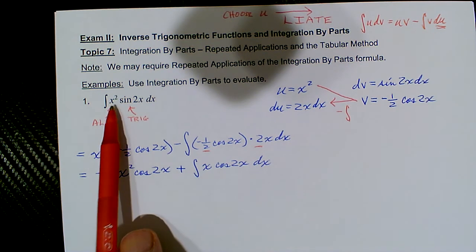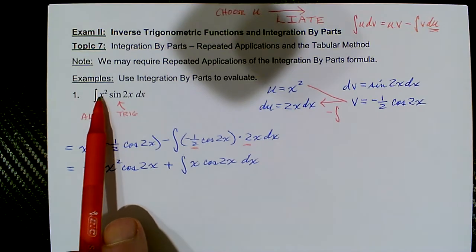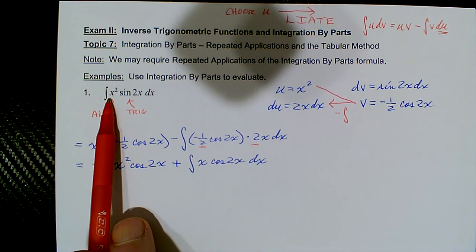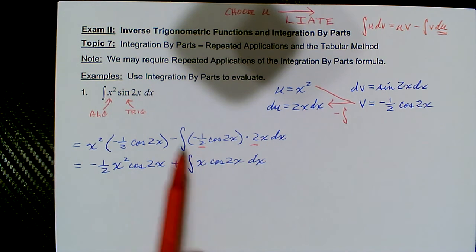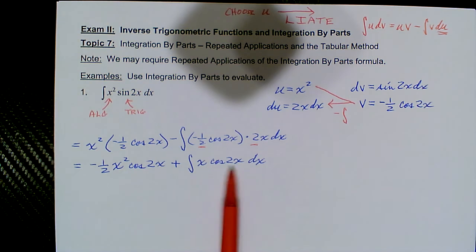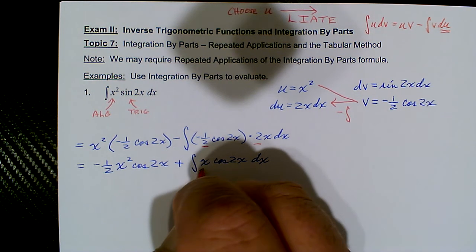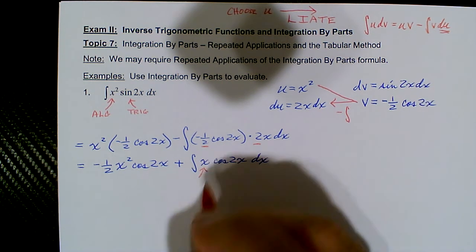Now take a look at what happened here. What was bothering us to begin with in the original integral was an x squared. And after one application of integration by parts, that factor of x squared was reduced to x to the first. And so therefore, if we use integration by parts again, if you look back at the last lecture, this is a situation that we saw where it requires a single application of integration by parts. So now if we do integration by parts another time, this x is going to vanish.